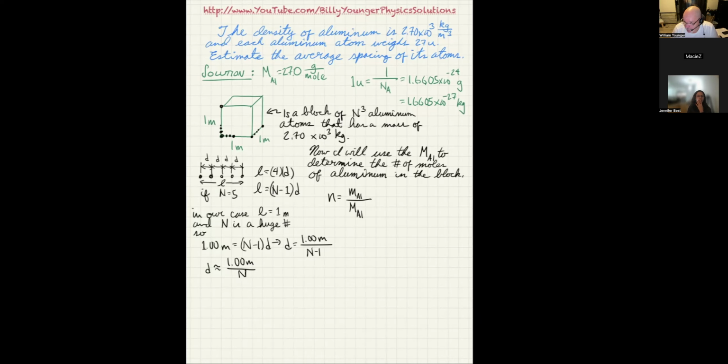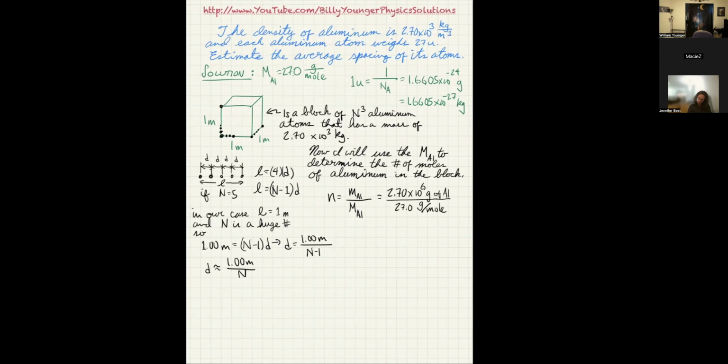In this case, obviously, we're interested in the grams per mole, but since it's grams per mole, we know that we have to have the mass not in kilograms, but in grams. So we already had the mass as 2.70 times 10 to the third. If I want to make that into grams, then I'm going to write 2.70 times 10 to the 6 grams, because remember, I'd have to multiply the kilograms by 1,000 to get the number of grams. So I'm going to take that 2.70 times 10 to the 6 grams of aluminum and divide that by 27.0 grams per mole.